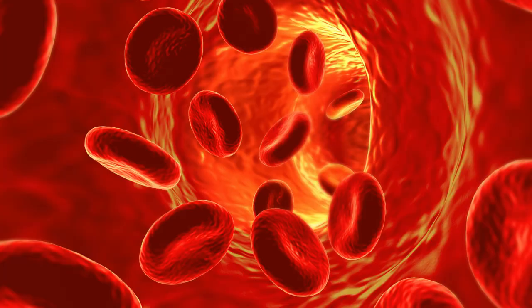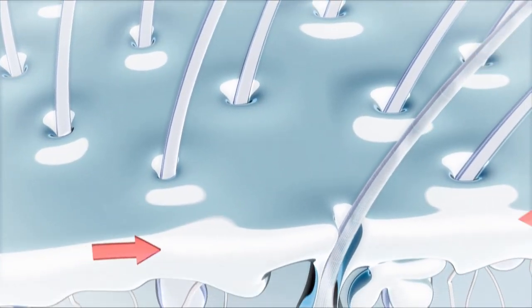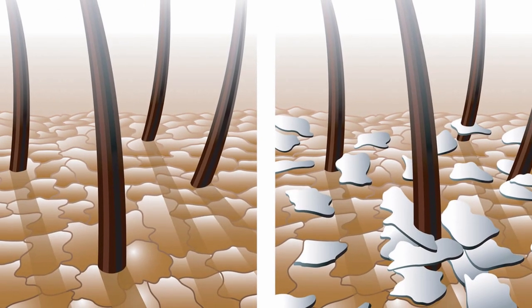Scientists have shown that scalp calcification can cause hair loss. Calcification can start to restrict blood flow, and when you have restricted blood flow, your hair doesn't have the nutrients it needs to grow and survive. The restriction of blood flow starves the hair follicles and can cause inflammation of the scalp — two things that can destroy hair follicles. The hard water also produces a film on the hair, meaning that moisture cannot penetrate the hair shaft. As a result, this leads to dry hair that is prone to breakage and split ends.